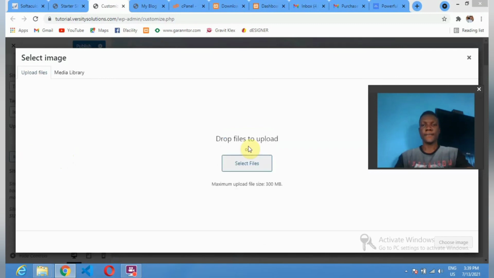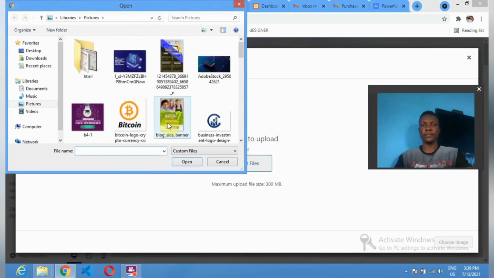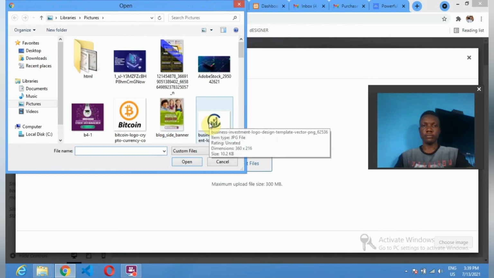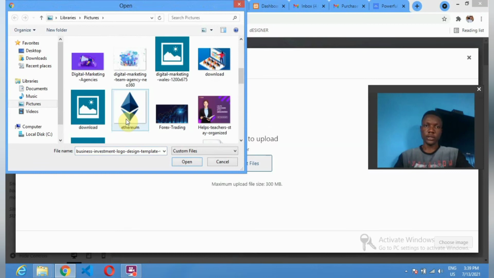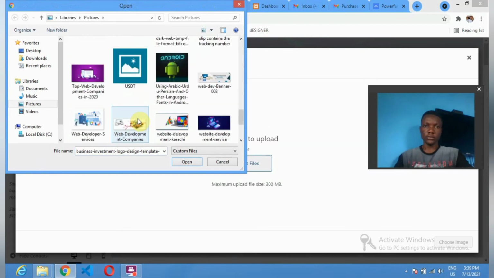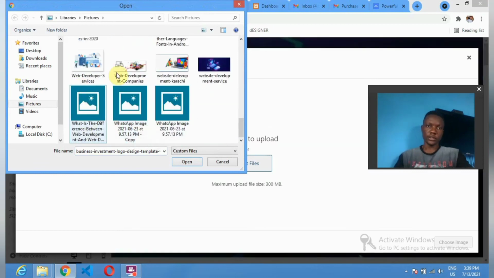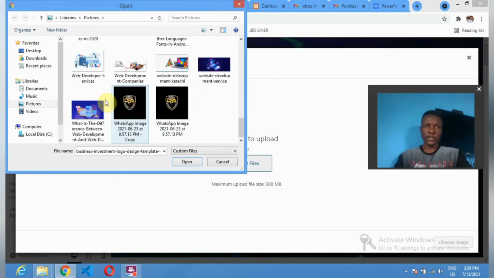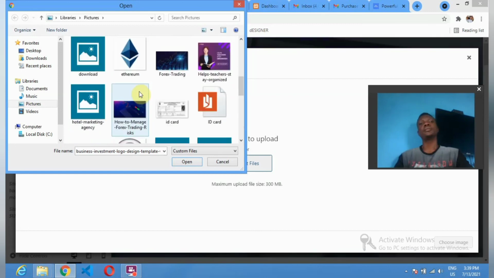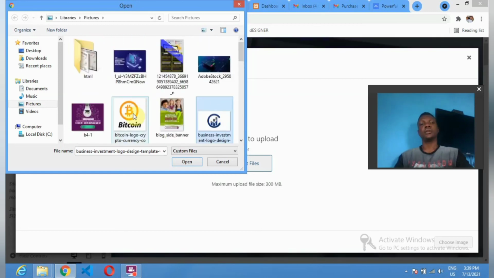Okay, I don't have any good logo here. So for me, I will just select any image I like. I think I'll just select any image of my choice. Okay, let me select Bitcoin.